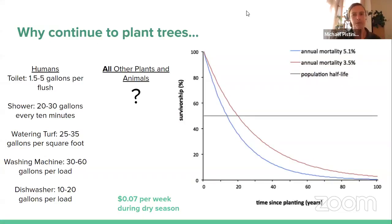If you think about survivorship percentages, there's this amount of trees that we plant, and then it will decline after that point. Say we planted 100,000 trees in 2021; that population of trees planted in 2021 will decline until there are no more. This happens with all organisms on Earth. If you think about all the people born in 1985, that number was capped December 31st, 1985, and it will decline until there are no people left born in 1985. It's the same for trees. We have a certain number that we planted in a single year, and then that number will decrease through time.